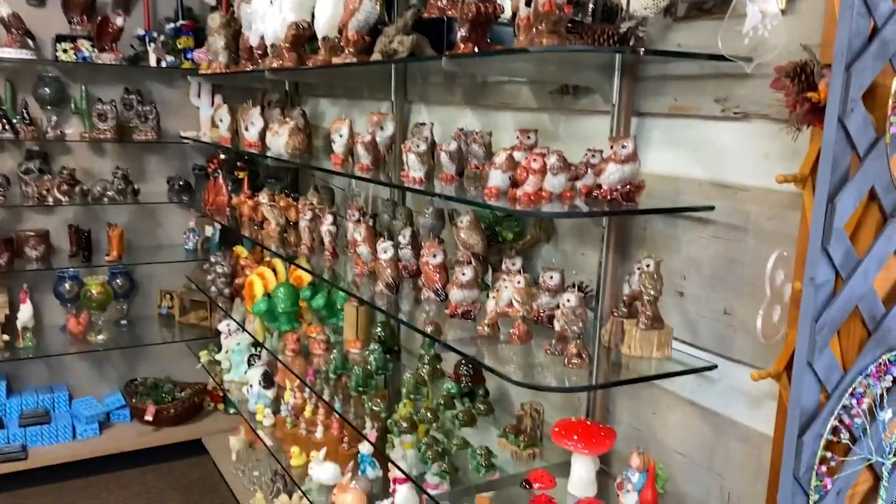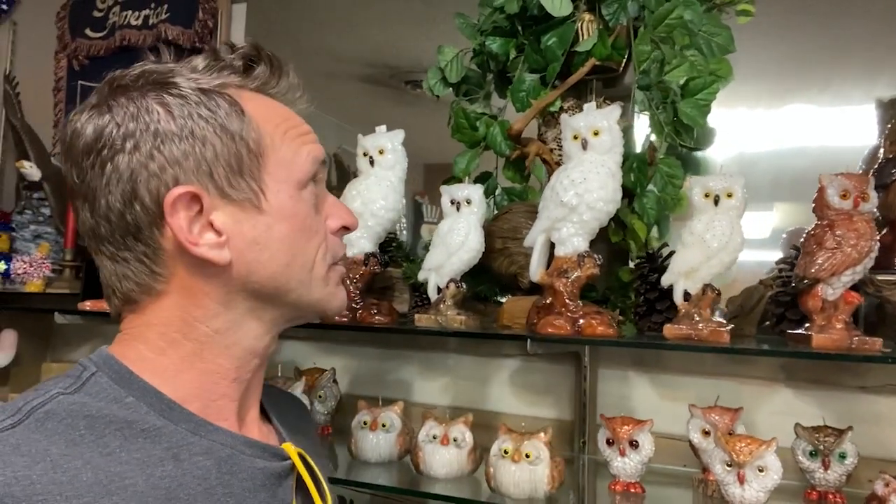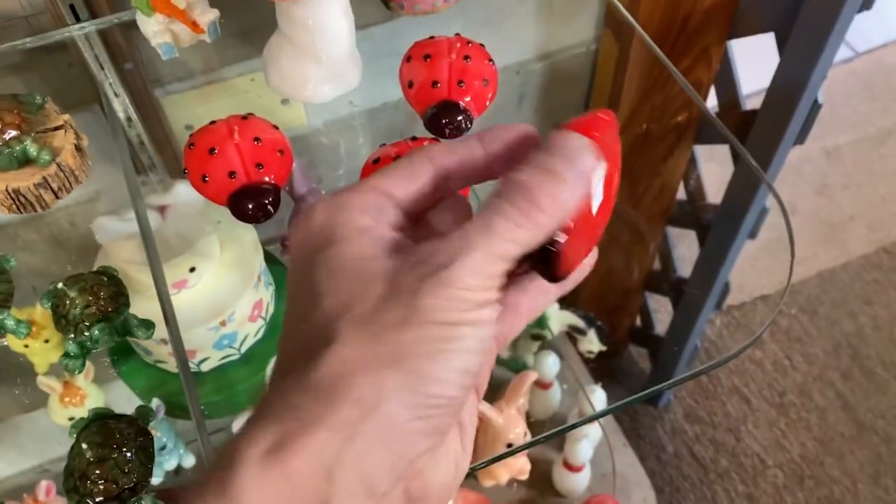Owls! For instance, if you were interested in buying this white owl, it's only $28.95 — I thought it'd be way more than that. One of these smaller owls is $9.95. For a piece of art, you could get it for pretty cheap. This is really neat. There's even a ladybug for $4.95.